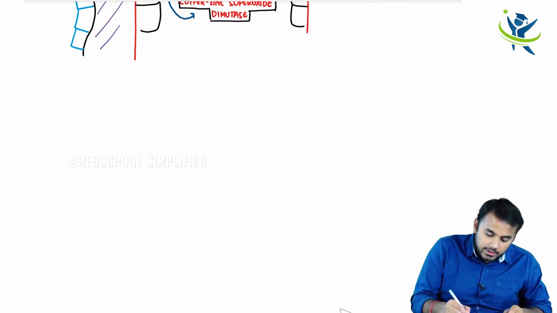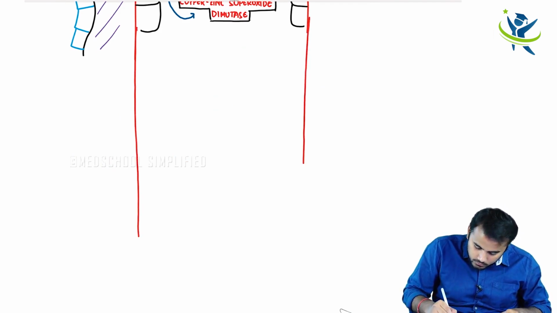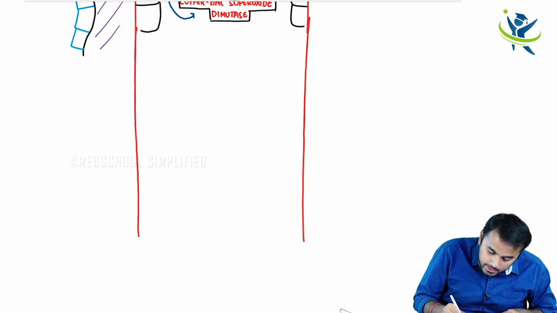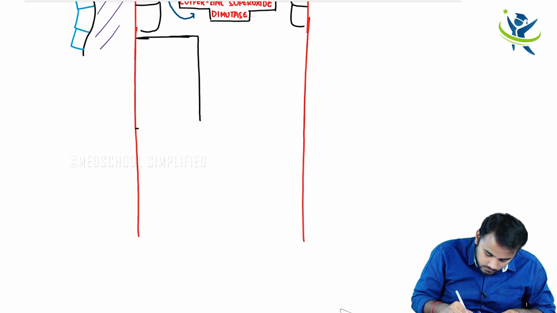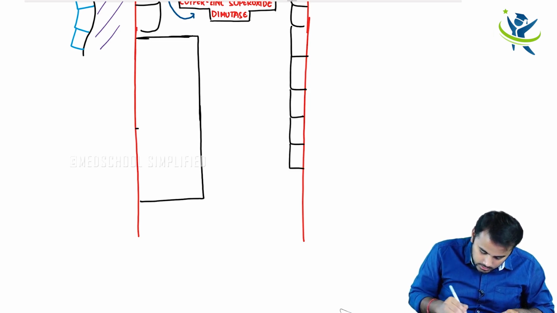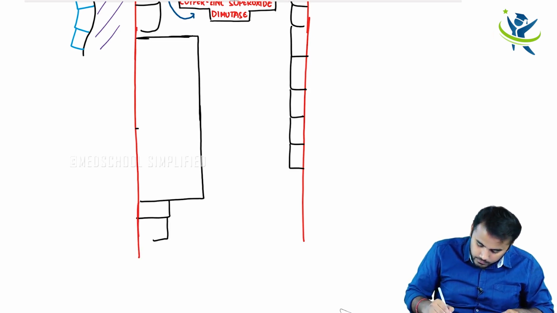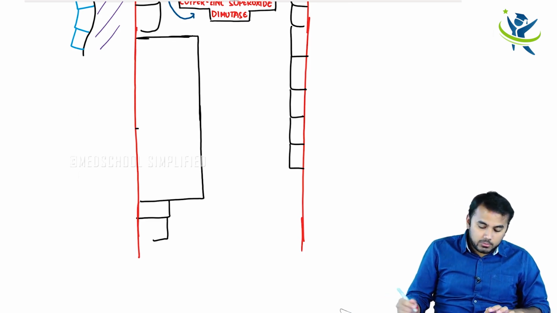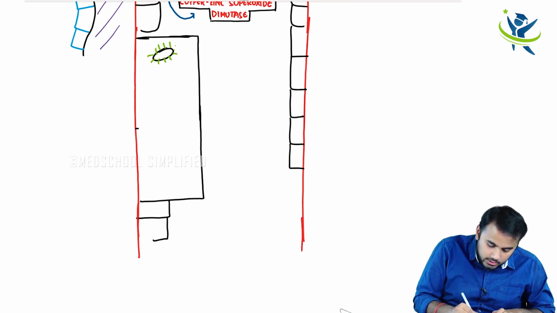Let me elongate this blood vessel. This is the blood vessel over here, and these are your endothelial cells, right? These are your respective endothelial cells, right? Now look what is going to happen. So this bacteria right now is in your endothelial cell, right? So let me draw this bacteria. So this is your bacteria, and this bacteria is right now in your endothelial cell.